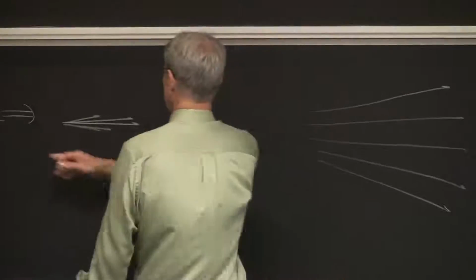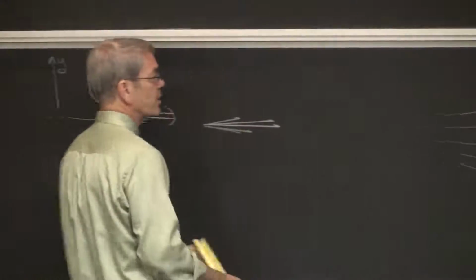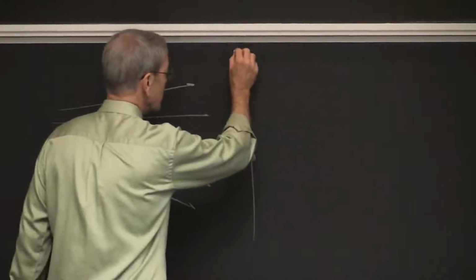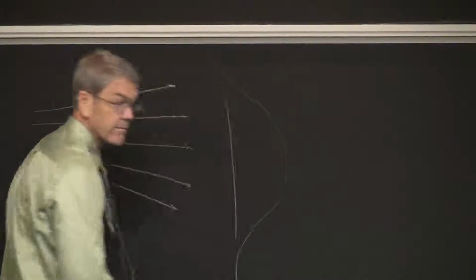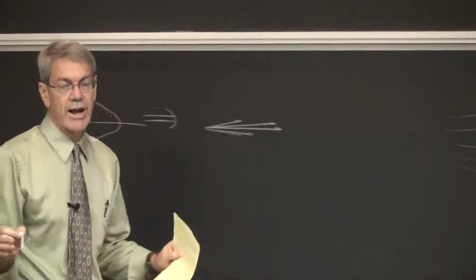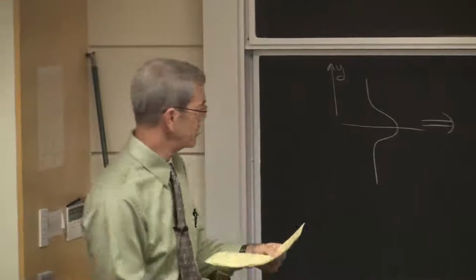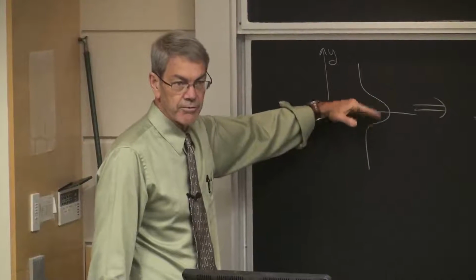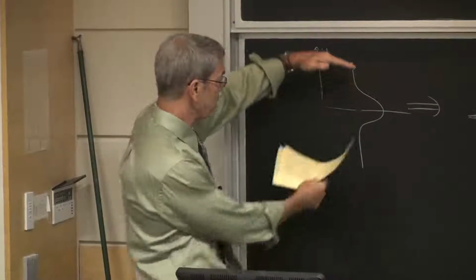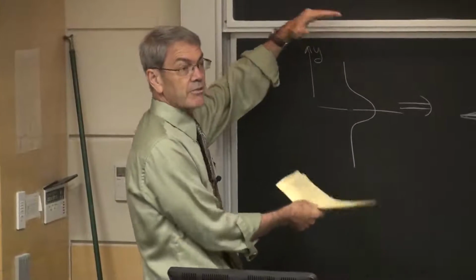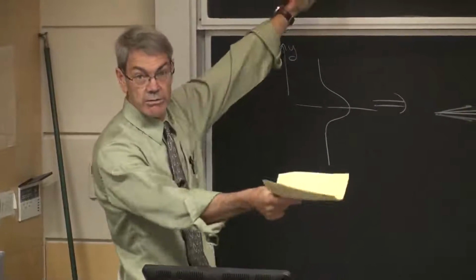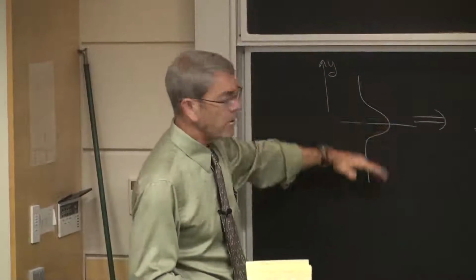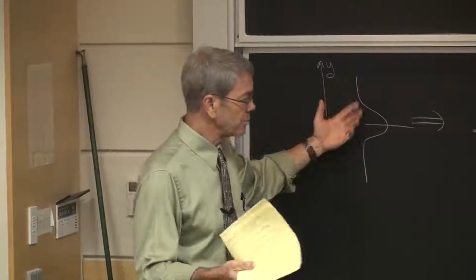So we go down some distance, and these guys have spread, and now my beam, which was here, now looks a little more like this. It's enlarged. And that's called diffraction. And that's always going to happen, because any beam I make is going to have a superposition of transverse k vectors. If I make it bigger, I don't need as many, but I still have some transverse wave vectors. That's going to spread. Make it bigger, fine, it's still going to spread. Not as fast, but they spread. So all beams spread.